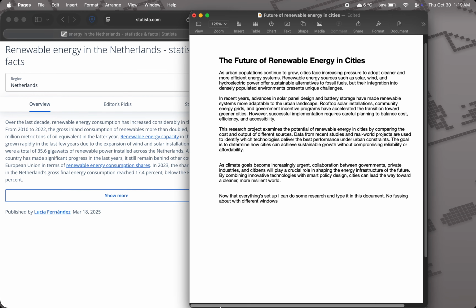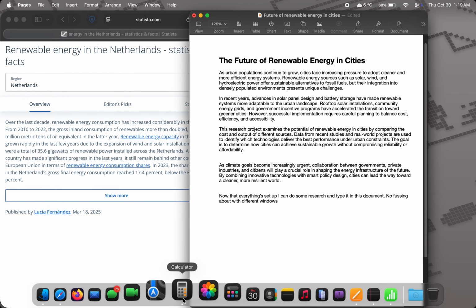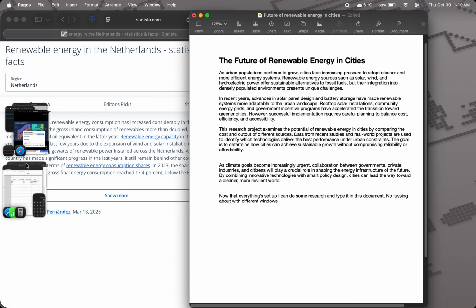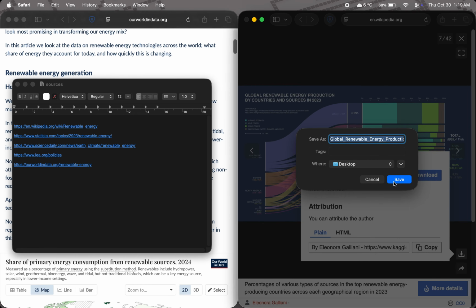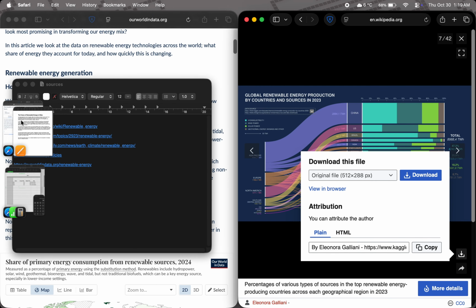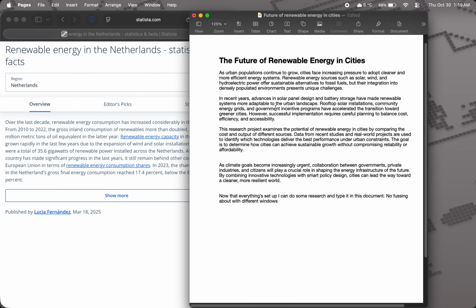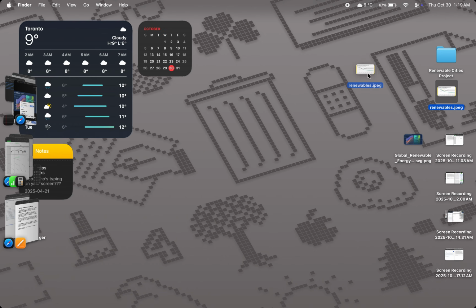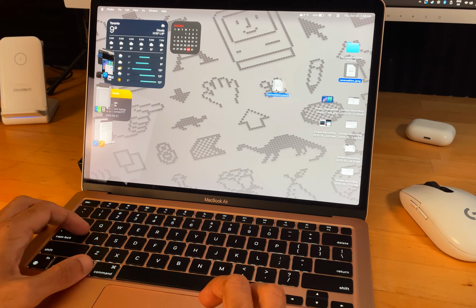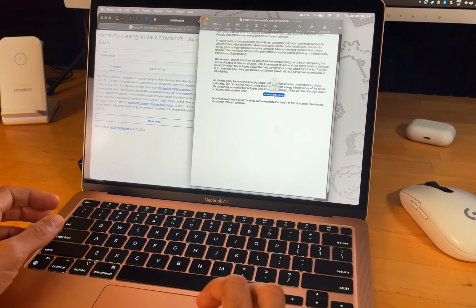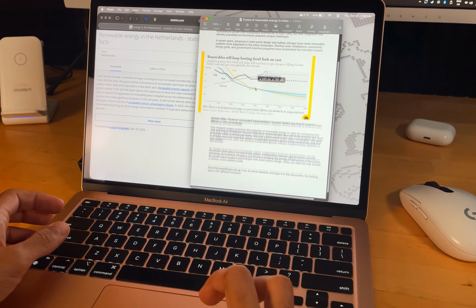Mac tricks that help. The first tip is remembering that the Mac still works as usual. So if I find a cool graph in my Safari group, I can right-click it and save it to desktop. Then I'll go ahead and switch over to the Pages group, click on my desktop to see the file I just saved, and all I have to do is click and drag this into my Pages. I also had to press Command Tab here while dragging to bring up Pages. It's handy to know some of these keyboard shortcuts, so let's go over them.